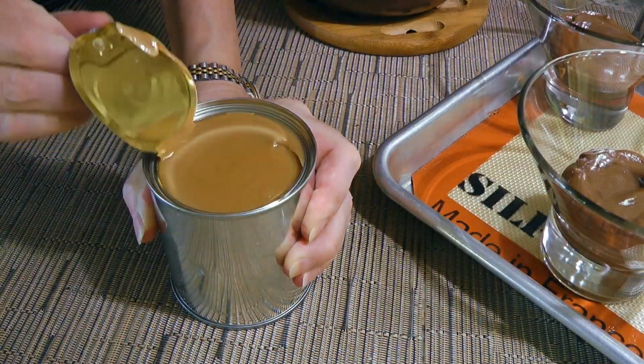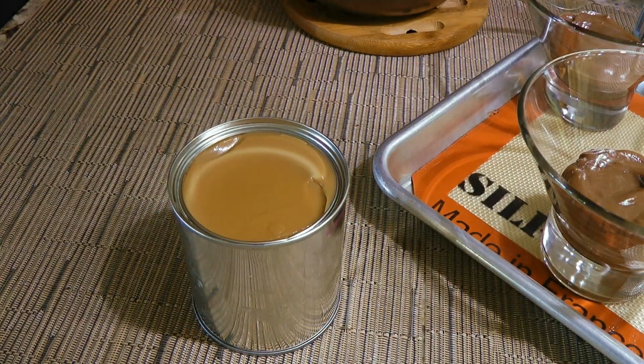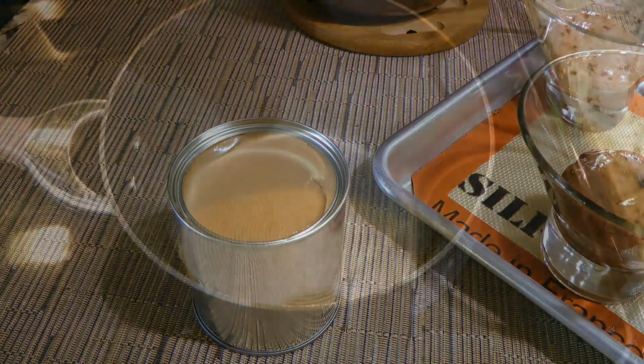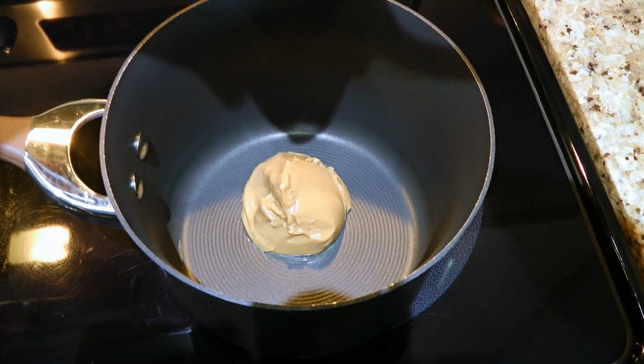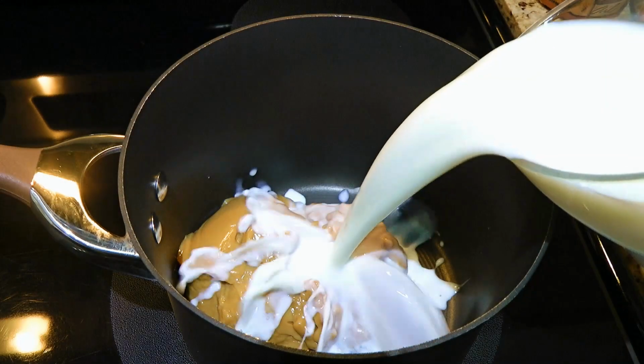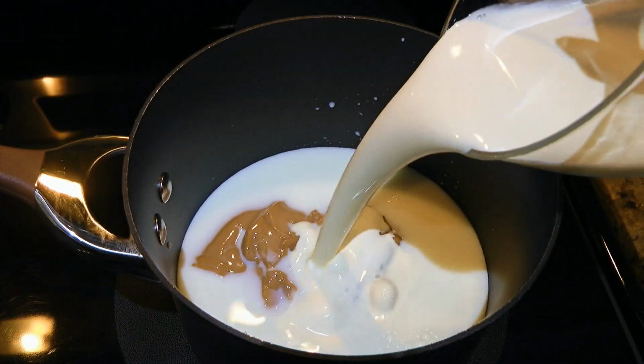Talking about Dulce de Leche pudding. Do what I say, don't do what I do. Because while the chocolate pudding was cooling off, we could have started making it. So, in a saucepan, we'll add the Dulce de Leche along with milk, and I'm using 1% here, and heavy cream.